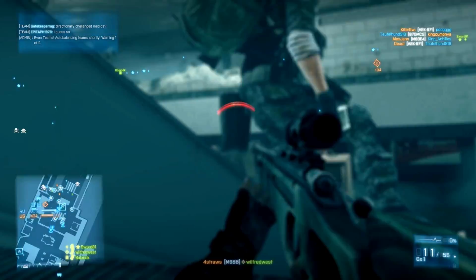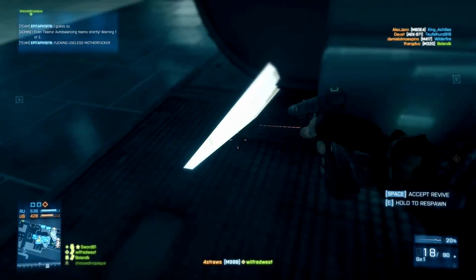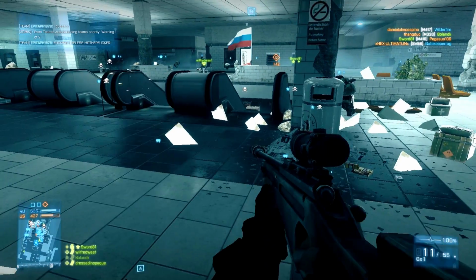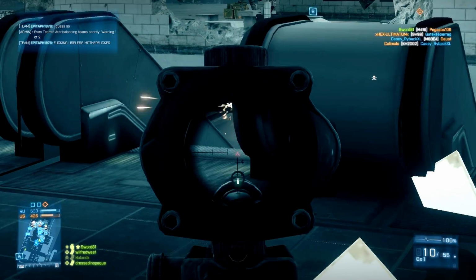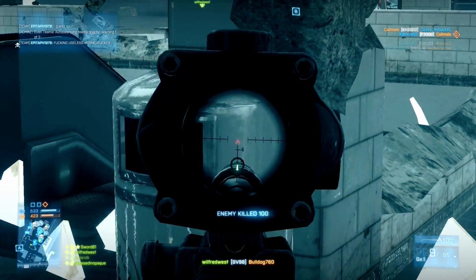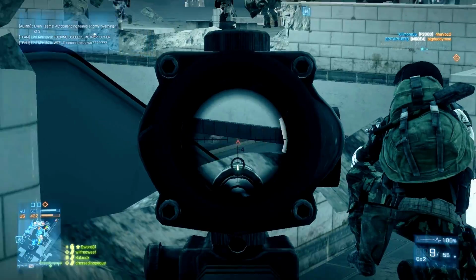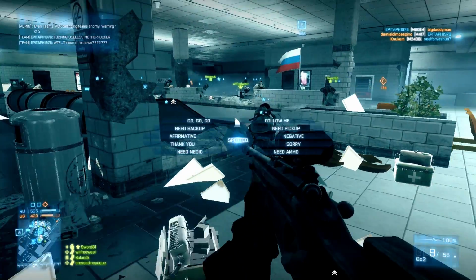Now, here he is again. Oh, he got me. I didn't see him. I thought that was him down there. He hits me twice here. Yeah, I have to admit, he's a pretty good shot. Took 2 kills to get him. Bill Dog. Now, I know he's there somewhere. I think somebody else got him.